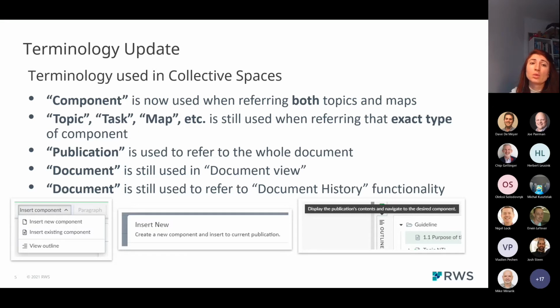And topics and maps still refer to the exact type of the components. So I think it's not something like drastic changes, but it's just about whether we are talking to each other using the same language and the same terminology.